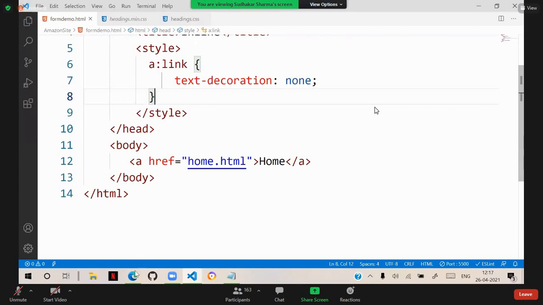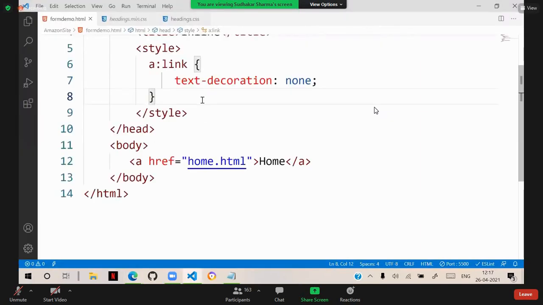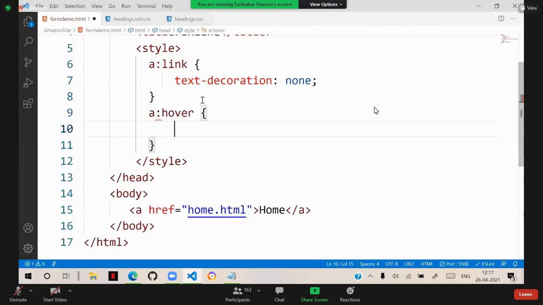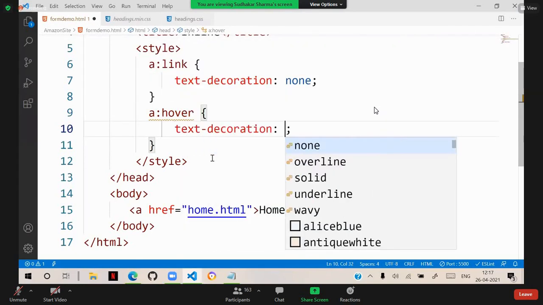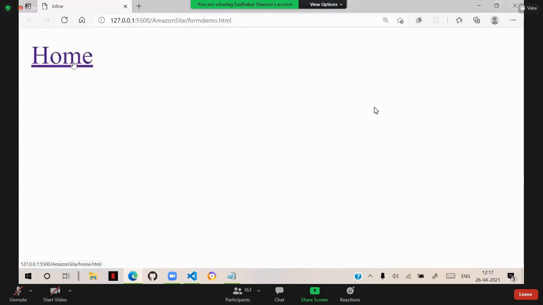That means you see the underline is not there. Now when I move the mouse over, anchor hover, hover is a class. It will implement this class when the mouse pointer is over. Then text decoration will be underline. On mouse over, underline will come.